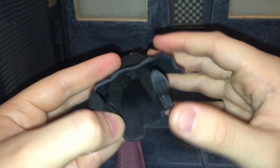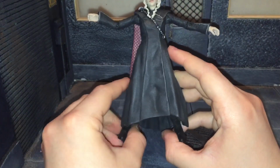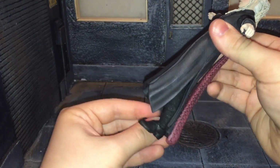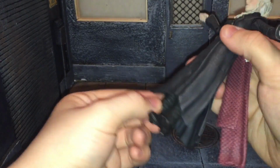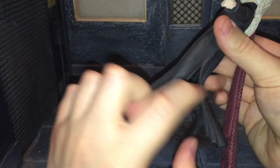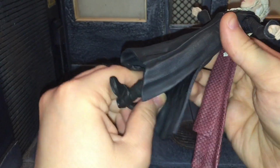She does have ball-jointed hips. It's not those double swivels. She actually has ball-jointed hips. But they will only move out that far. It'll only kick forward that far. Kick back just a little bit. She has single-jointed knees. They'll bend out all the way, but it will bend the dress out that far.